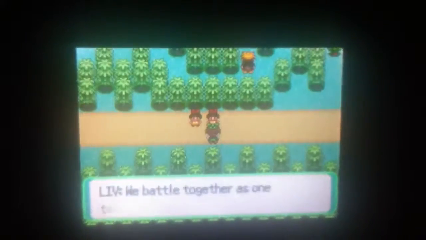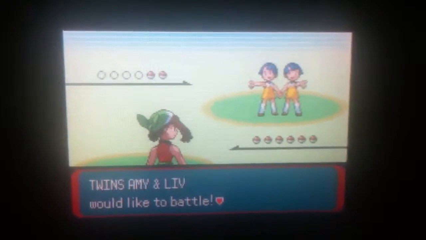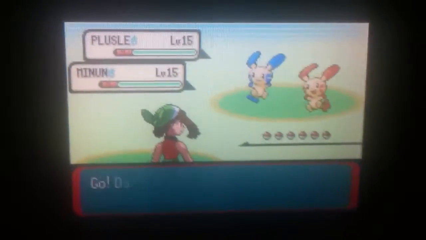Anyway, we got some twins. We battled together as one team. Oh, well, what did the other girl say? I guess you girls really aren't twins, huh? I guess they are. Amy and Liv. Oh, God. Plus Lamina.